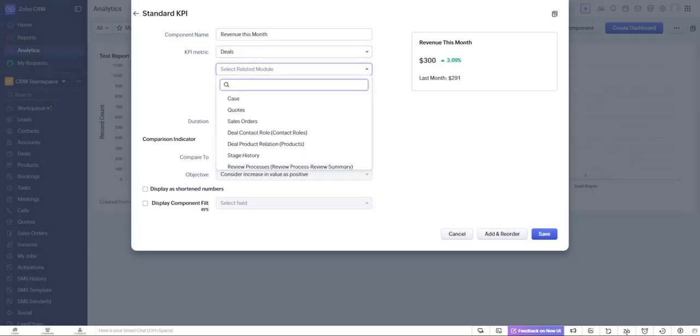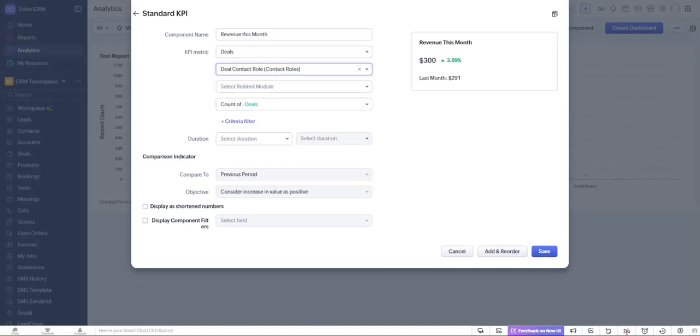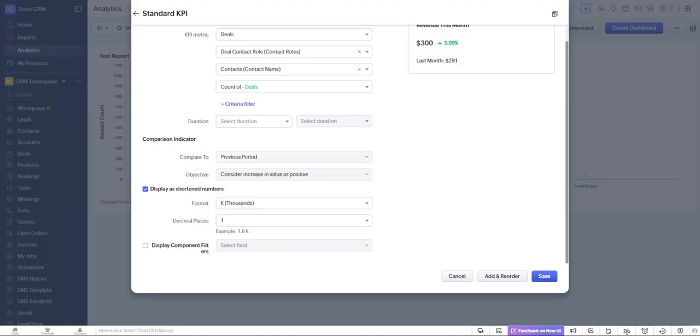So related modules we want to have here in our example, let's have this one, and then get this one, and let's click on, you can check this one if you want to display shortened numbers, and then modify this format and decimal places.